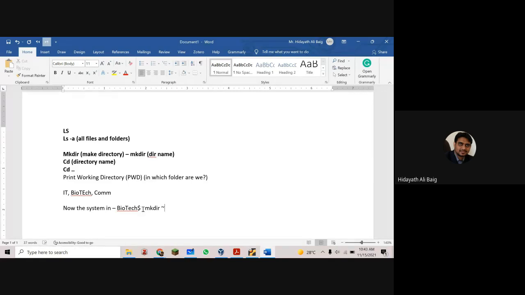Remember this one, the tilde sign, is actually for the home directory or the home folder. So we have to say tilde slash Ubuntu slash UTAS slash IT.